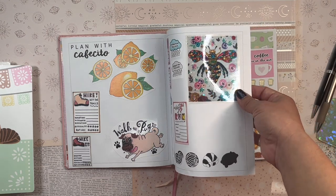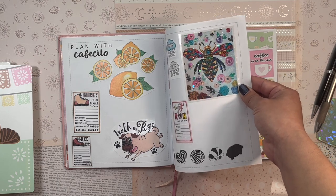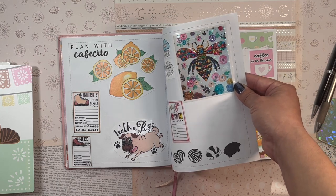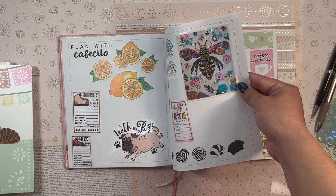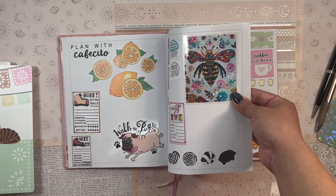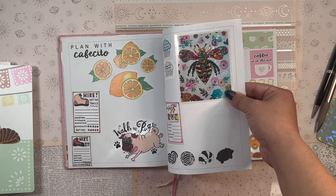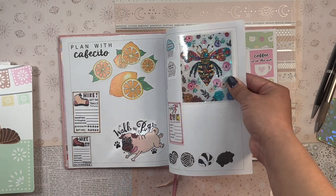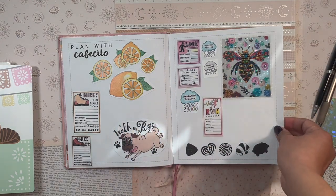And actually, I've been experimenting with adding the sparkly vinyl on top of the sticker, so you can see that kind of glitter there. It's really, really cute and lovely, and I just love how it turned out. And I can't wait to continue to make these more decorative sparkly stickers. I just have so many ideas for more of these purely decorative stickers. But yeah, these are the stickers that I've made so far.